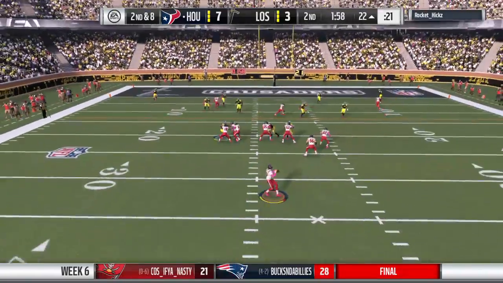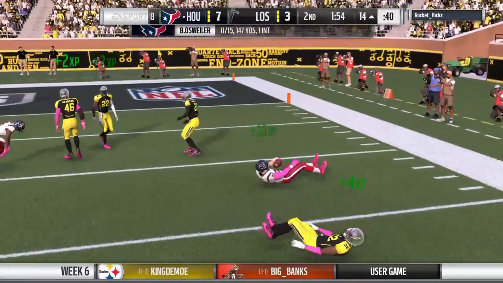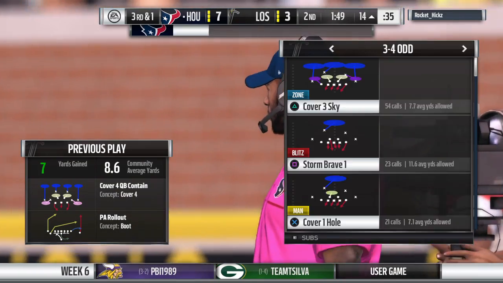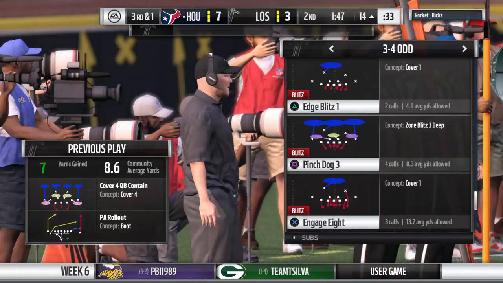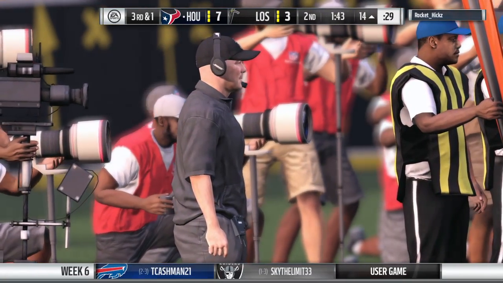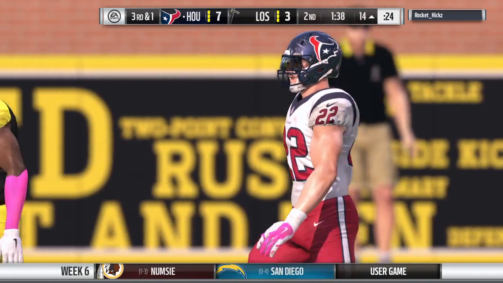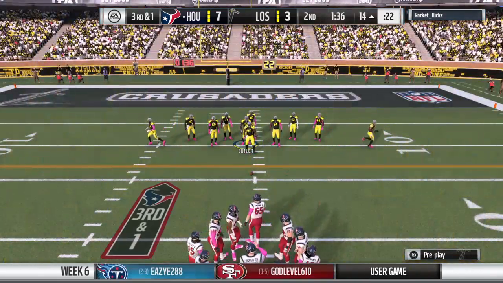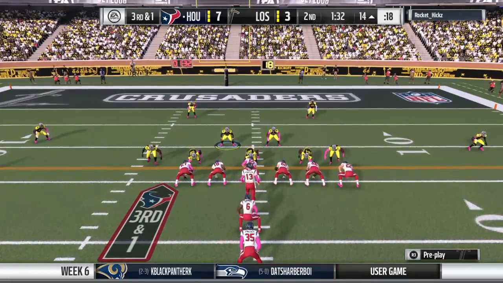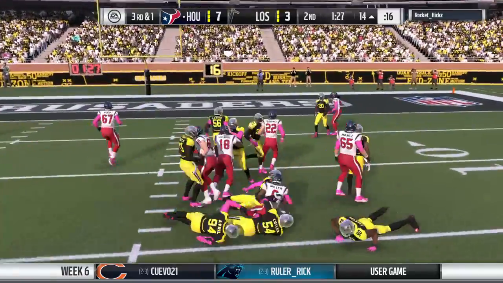Osweiler now off the bootleg. He'll buy some time right. And he's got it. Fedorowicz. The reception good for 7. It's 3rd down. Red zone opportunity. They come out here in the eye. They'll try to run for it with Miller.